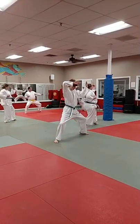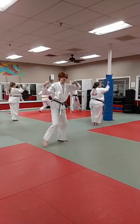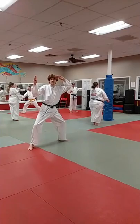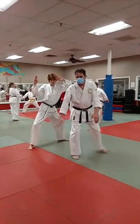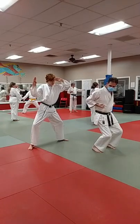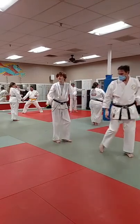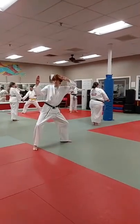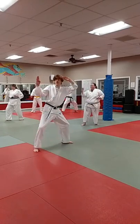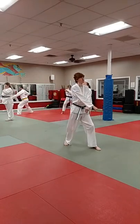Keep that weight on that right leg, Lee. Okay, go back. So you're going to pull in with your right, okay? In about as wide as ready stance. Good. And then forward with your left. And go back here. And when you pull in, stay low, okay? Stay low. In and forward. Okay, do it again. This time when you pull in, pull your arms to hikite. Then forward.